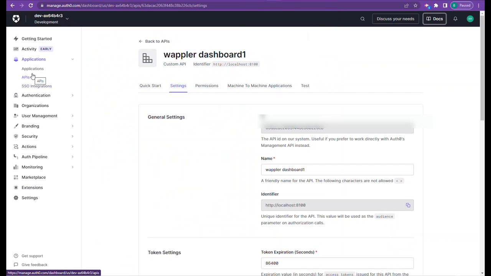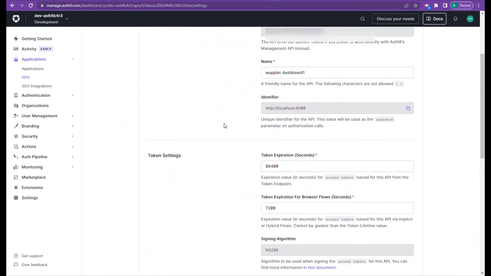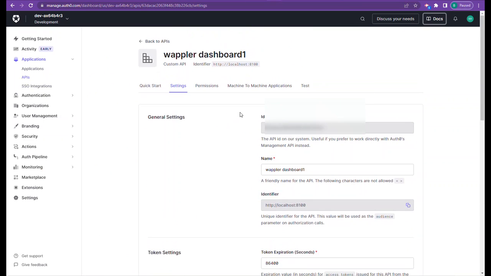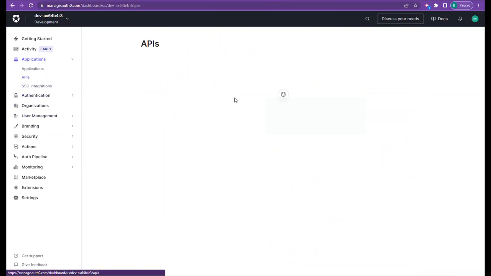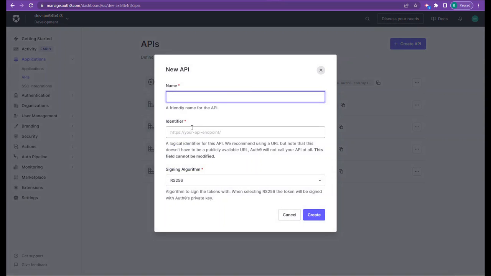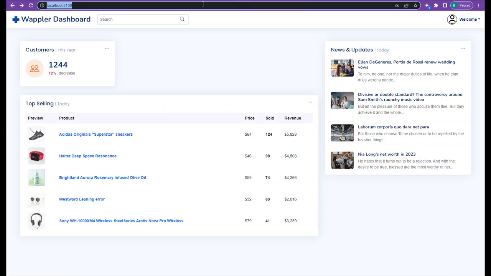So we have our API that we create, right? As I said in the documentation, create the API first. Once you create the API, if we go over here, we call it whatever we want. You give it the identifier. In our case, our identifier was our localhost, which is what we were building in Wappler.